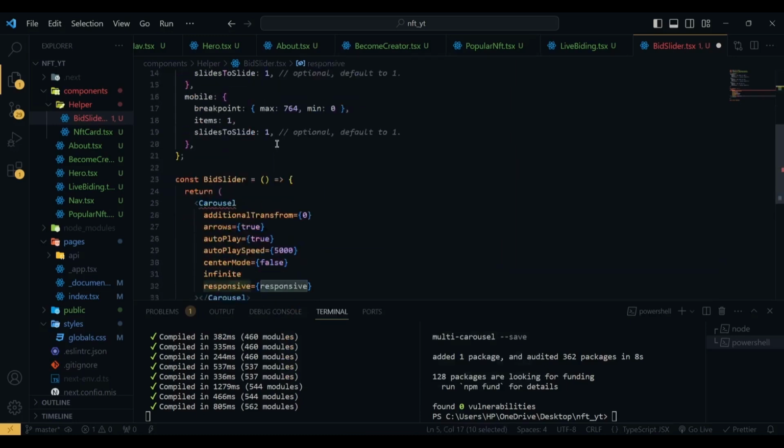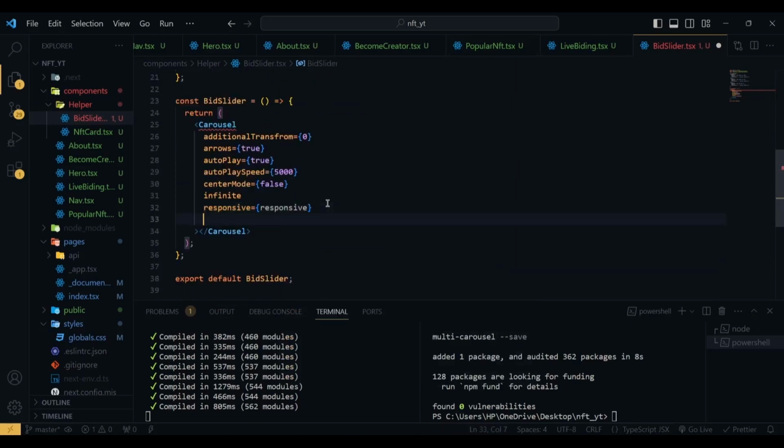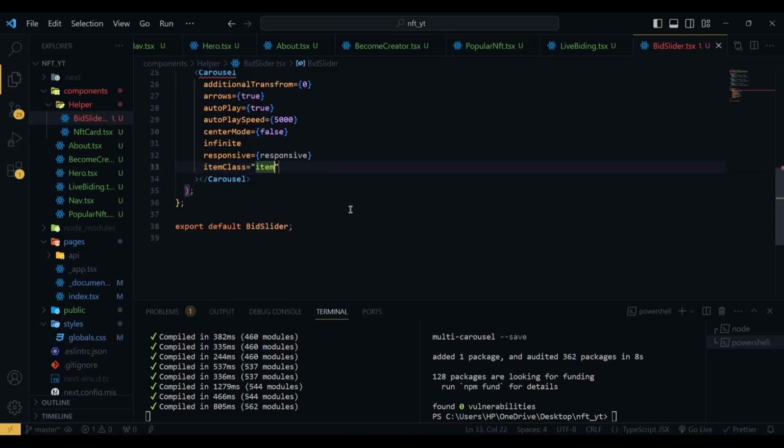So this is the responsive variable. Then we have item class where you can define your own style here.